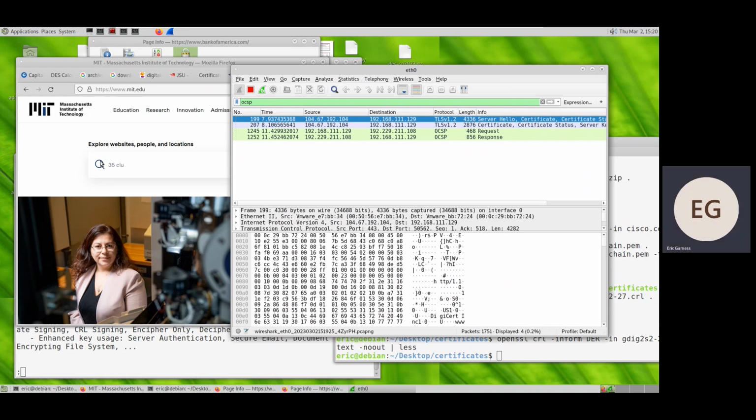Let me explain how it works when you connect to a web page. Let's say you put in your browser www.bankofamerica.com. At the very beginning, the communication is not encrypted. Your browser contacts Bank of America and tells the web server, hey, I would like to have a secure communication with you.